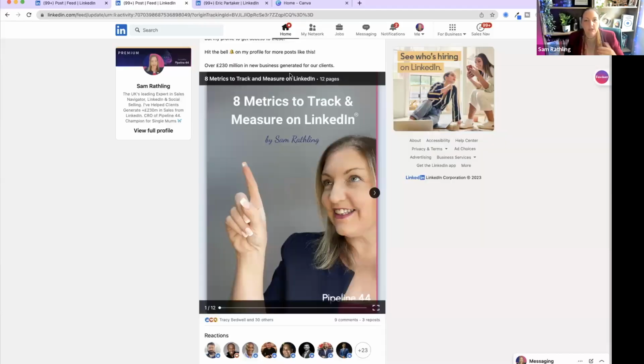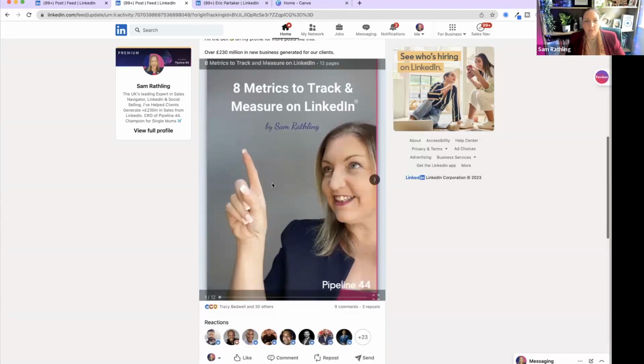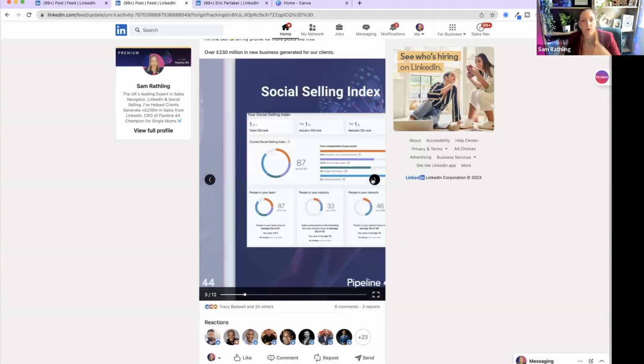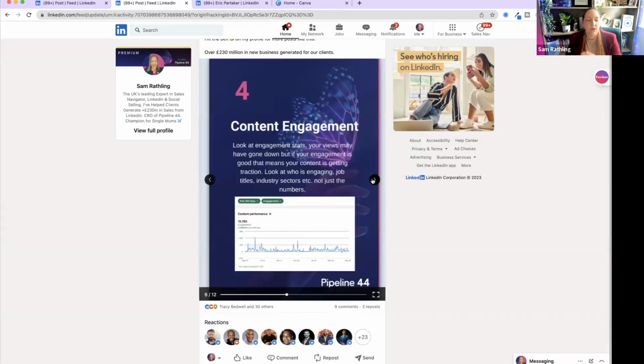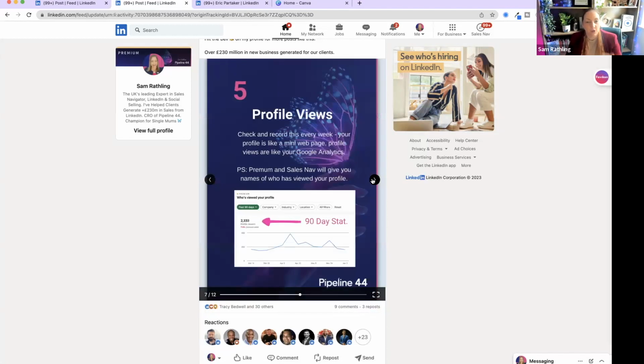And for those of you who have no idea what I'm talking about with a document post, I'm just going to actually put one on screen so you can see what a document post looks like. Now, I'm just going to share this here. So this is what a document post looks like. It's where you're uploading a PDF or a PowerPoint slide deck or a Word document, and it allows you to scroll through to the right hand side, and it's like the turning pages of a book. So this is what I mean by a document post.